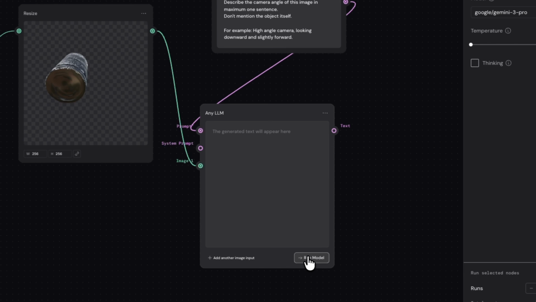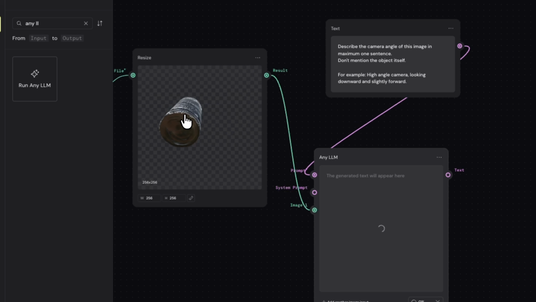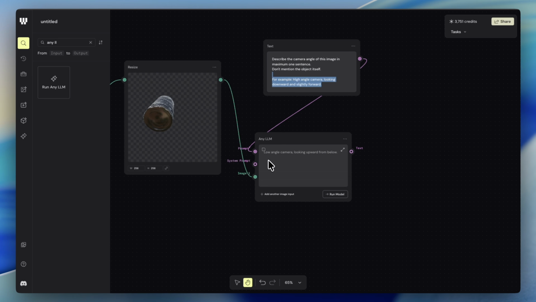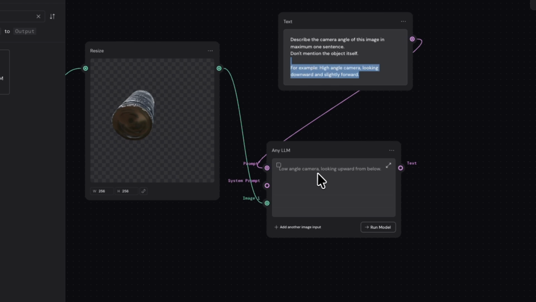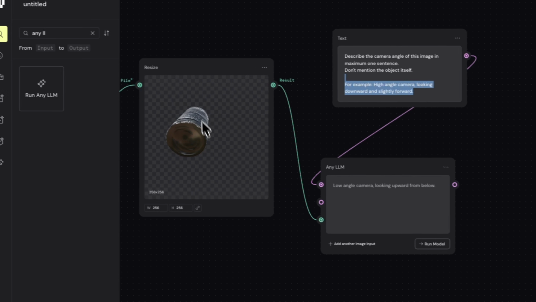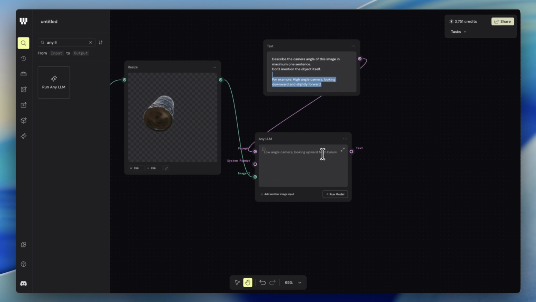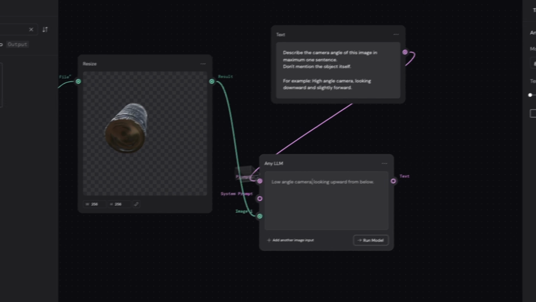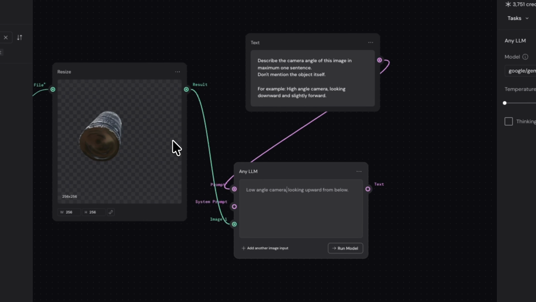Now we're going to click on Run Model to get a description of this angle with this prompt. Awesome, here is our result. It is saying low angle camera looking upward from below, which is exactly what is happening over here. Of course, we could have just manually typed all this in instead of having to do all this hassle, but I will explain in just a moment why we did it this way.